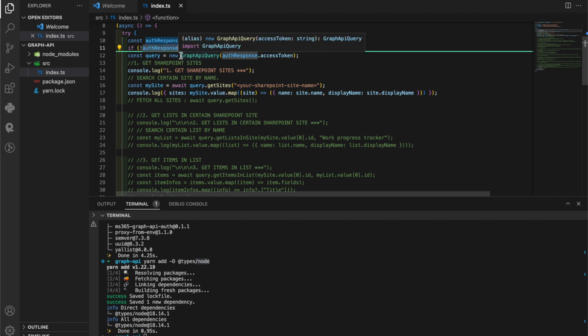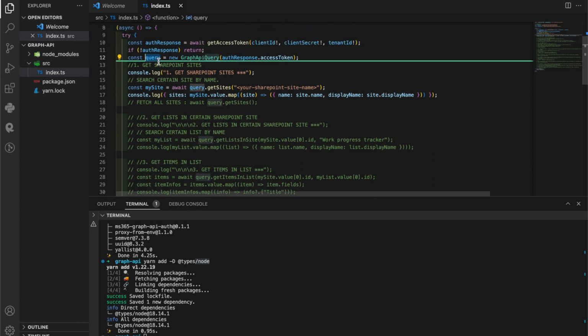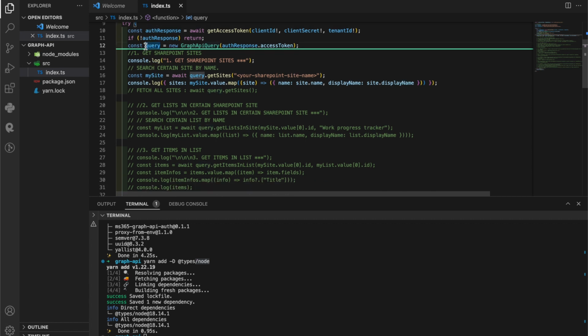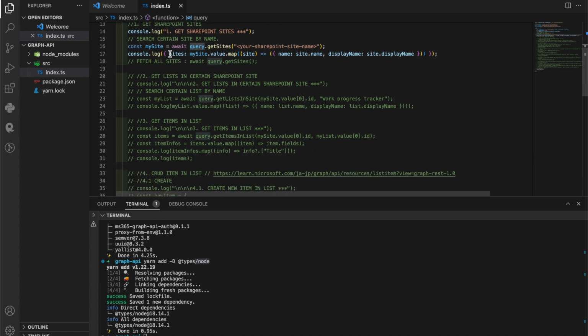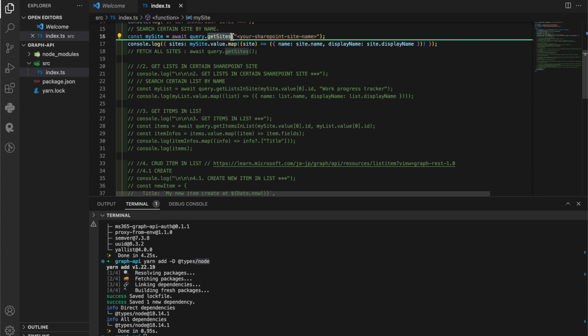And then we are gonna use this access token to create the Graph API query instance. So this instance has many useful tools to let us do all the operations later. So this is the instance that we have initialized. Okay, so we have this instance. Then what should we do next? The first one is to get the SharePoint site, and then we are gonna make use of the get sites method inside the instance and then pass in the site name.